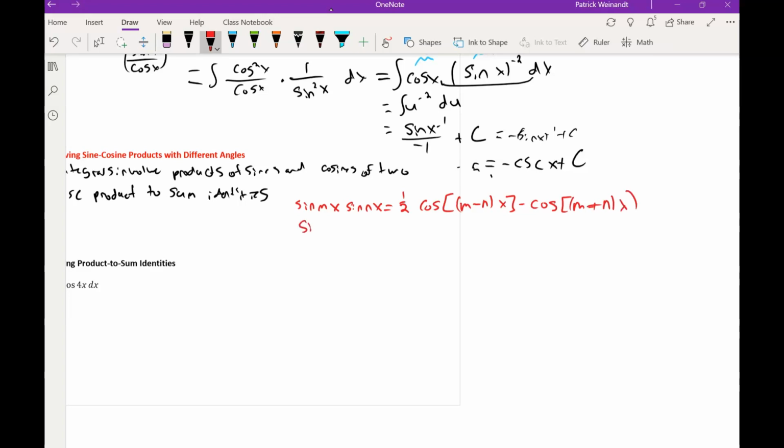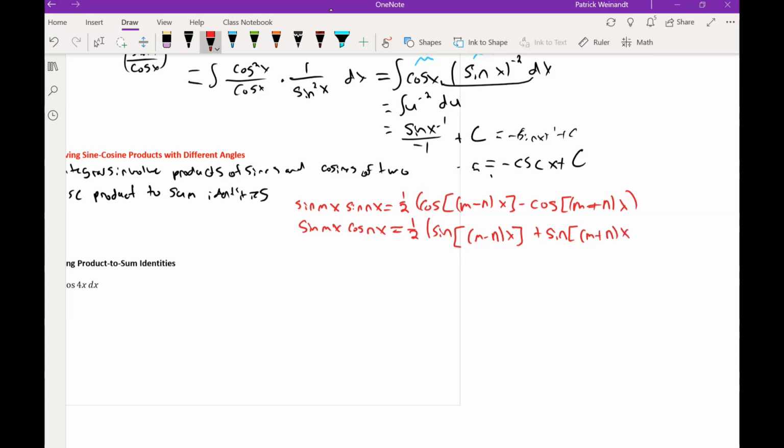Okay, if I have sine of some angle times x, times cosine of some other angle times x, this is going to be basically the same structure, but sine plus sine. So this is going to be 1/2 times sine, and I guess I needed a parenthesis up here. Whoops. 1/2 times sine of the difference in those angles. It's always going to be the difference in those first. Okay, now plus sine of the sum of those angles. It's always going to be the sum of those angles at the end.